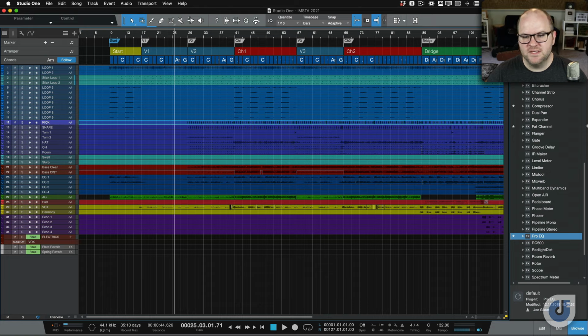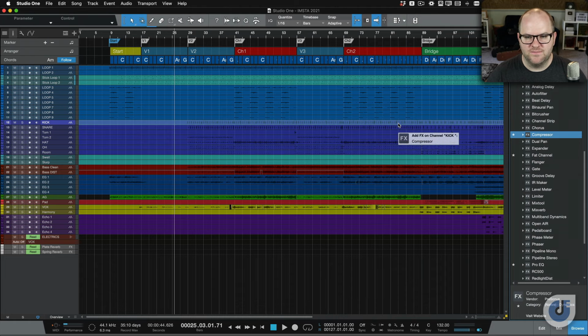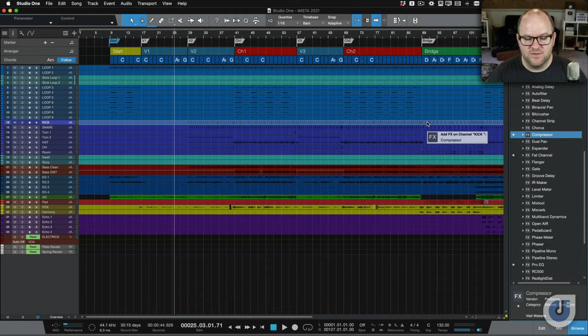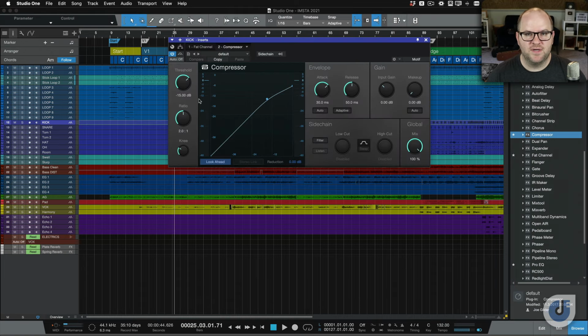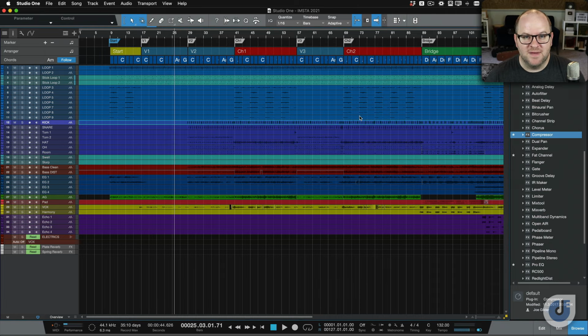If my kick drum is being fickle and it needs a compressor, I can come grab the compressor plugin and I can drag it right onto the mixer channel. Way over here, as long as I'm on the mixer or the kick channel, I let go, bam, we've added a compressor and it pulls it up right here. And I can quickly see what other plugins are on the kick channel by cycling through these tabs, but I never have to technically open my mixer to add plugins, which is really, really handy.